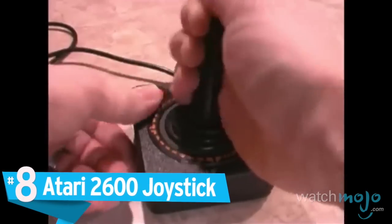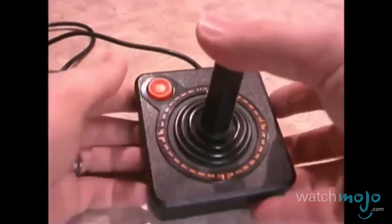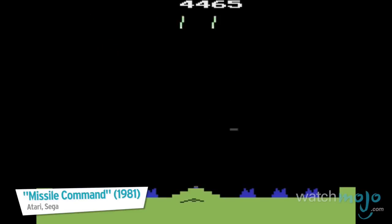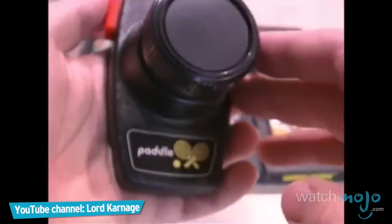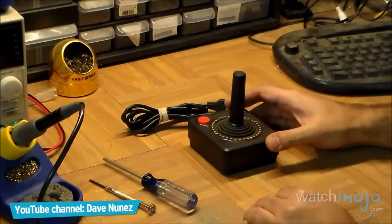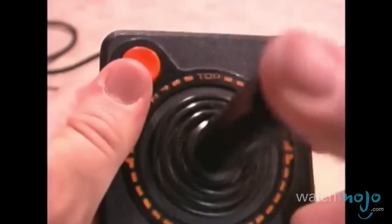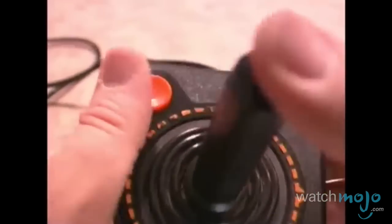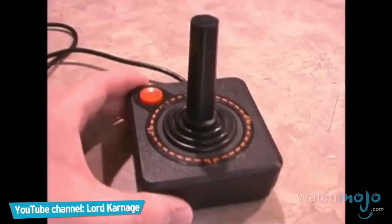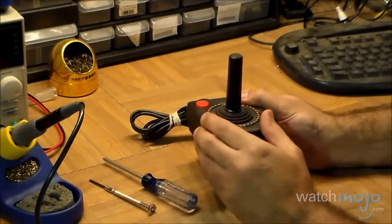Number 8: Atari 2600 Joystick. This is the legendary single joystick, single button controller for the Atari 2600. In gaming's early years, simple ideas led to great things. Such was the case with the Atari CX40 Joystick, one of the two original controllers to come with the 2600, next to the Pong Paddle. The CX40 was certainly respectable in appearance — black with a segmented circular pattern in the middle. It says 'top' up here on the top, giving you a sense of direction. Its true genius lay in the basic layout: built around a single red action button and an easy-to-grip joystick designed to fit most people's hands. More importantly, the one-button, one-stick approach lent game developers a creative challenge — making games that were polished and enjoyable while using such simple means of control.